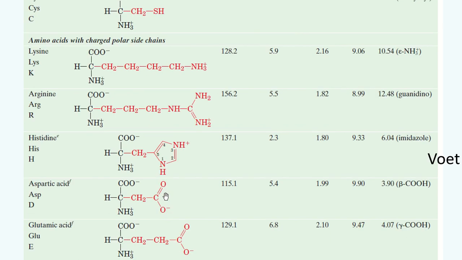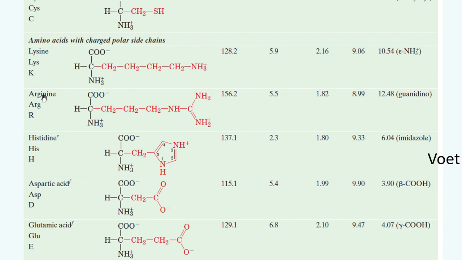And lastly, here are the amino acids which contain charged groups on their side chains. So their side chains are polar as well as charged. The first one here is the amino acid lysine. The amino acid lysine contains a 4-carbon chain on it along with an amino group. This amino group is positively charged. This is a quaternary ammonium group. So a 4-carbon chain, CH2, CH2, CH2, CH2, along with an amino. So that makes the amino acid lysine.